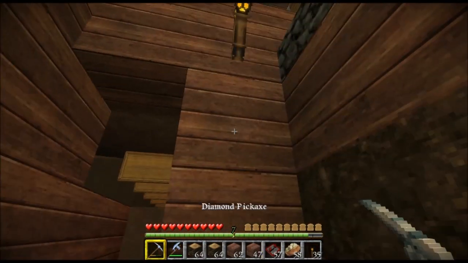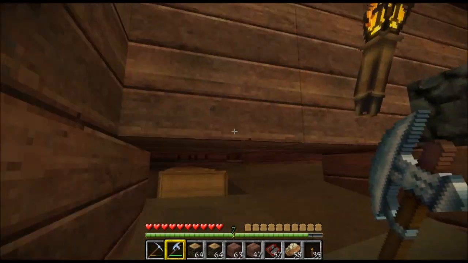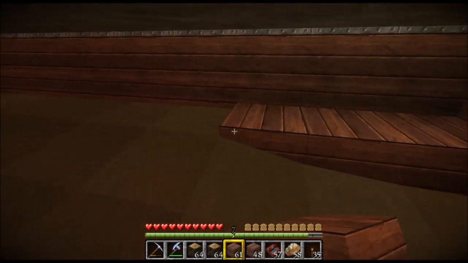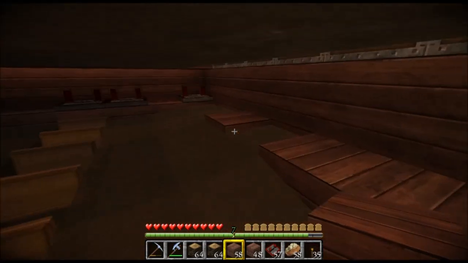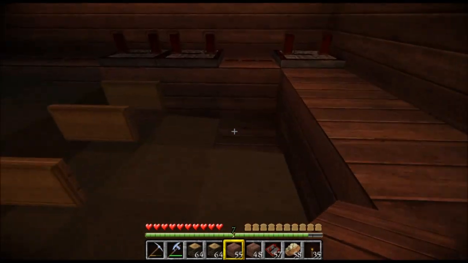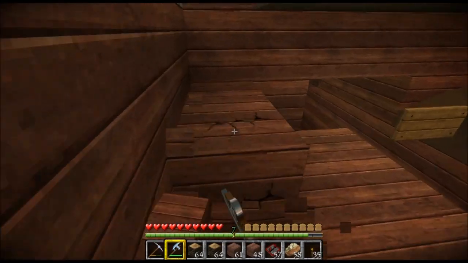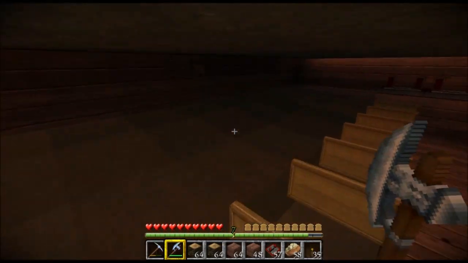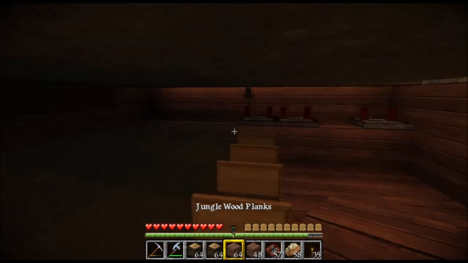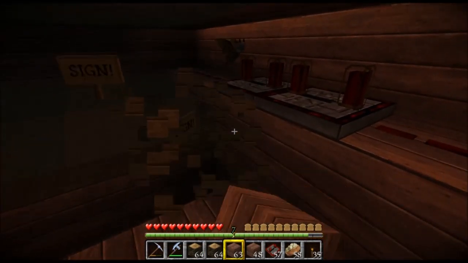Get rid of that. We need to cut all this out. Whoa! Alright, so I need to go stop all this water. We've got to redesign this whole bottom sink bowl. There we go. I think I have an idea for this area. Hello, bat. Oh man, that's horrible. There we go. Get rid of all these signs.